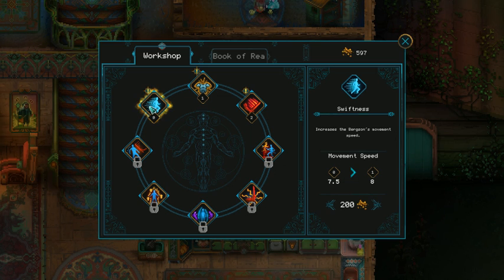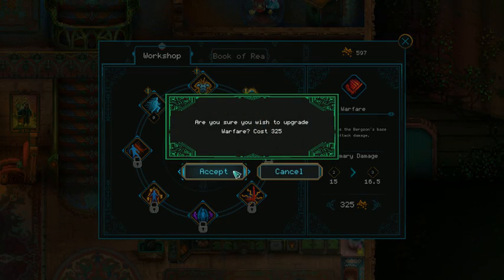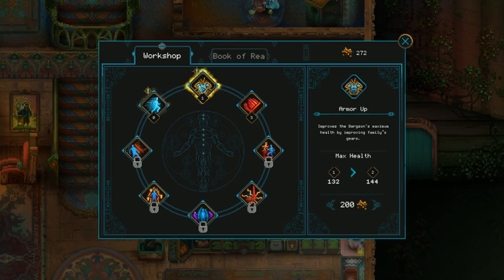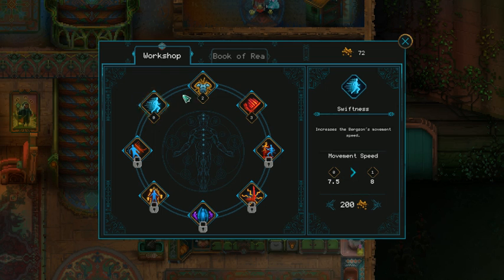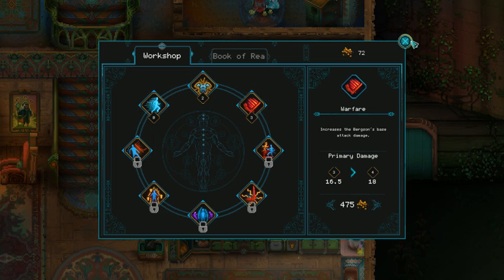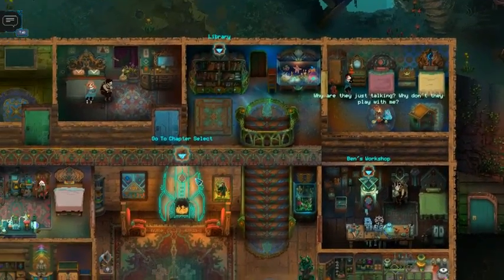So we could increase movement speed. We could increase max health. Or we could increase base damage. I'm gonna do damage whenever possible. I like upgrading damage. And then I'll do one health. So that uses a good chunk of what we've got. And then next time we can maybe have enough for speed. Let's see what we get. And we'll go down here.